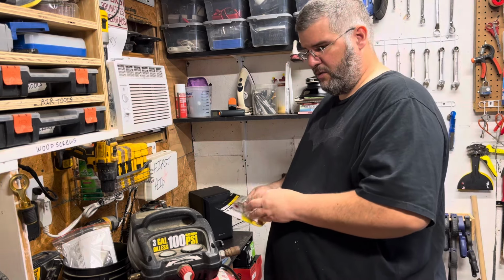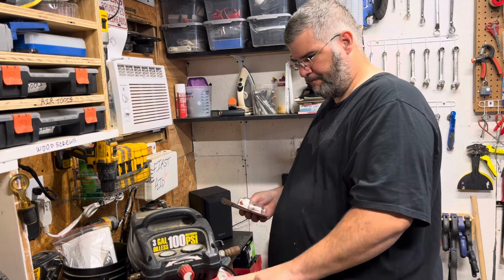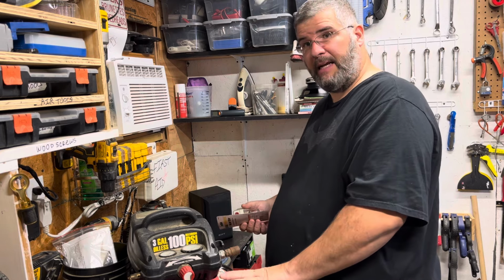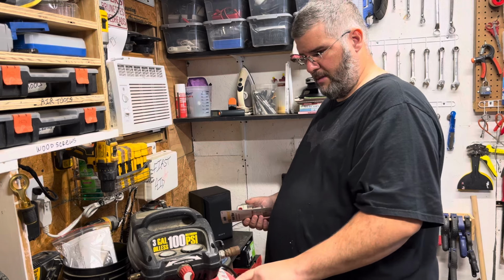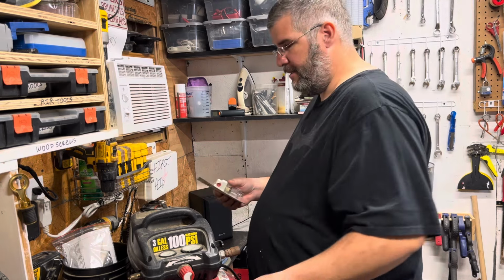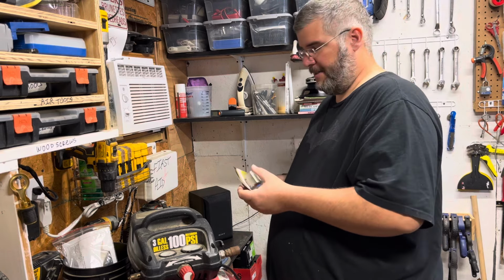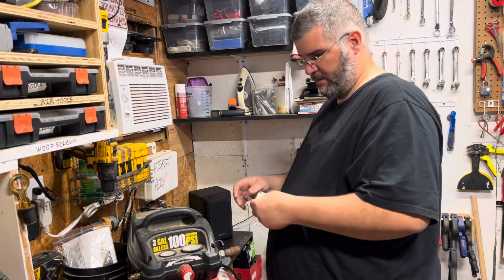I have you guys on the tripod today. We are going to do some upgrades to this. Number one, I've emptied out the water reservoir, aka the tank, because it had water in it, and the water that came out was really rusty.